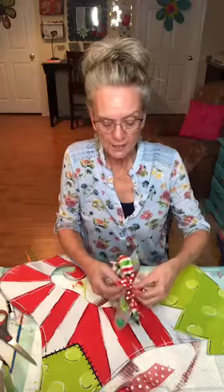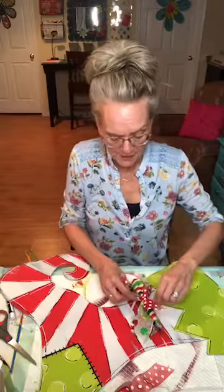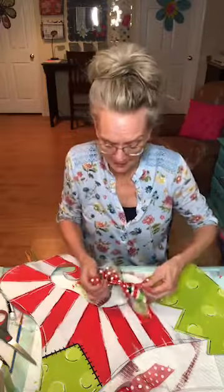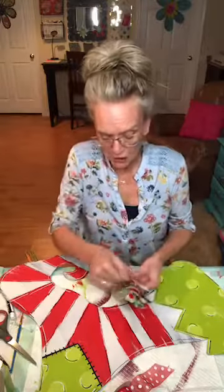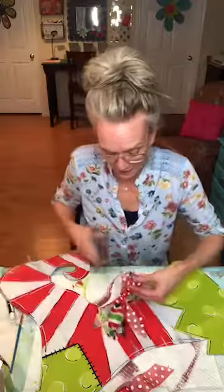Okay, so all I did, I'm talking and not showing. All I did was just folded it under. That's it. And then I brought this to the top, and then we're gonna do it one more time, just like a knot, so that it stays secure. I am gonna cut these just a titch.